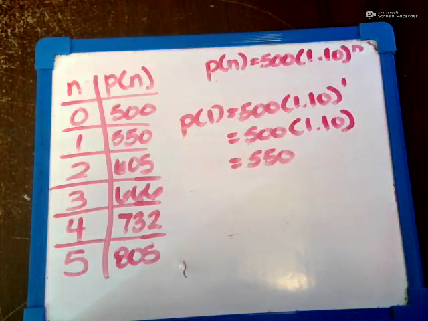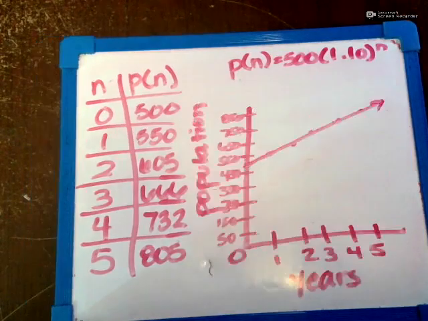Okay, there's our table with the values and an example of solving for n equal to 1. Pause it if you need to. And there's roughly what your graph should look like. See, it wasn't as nightmarish as most of them have been.